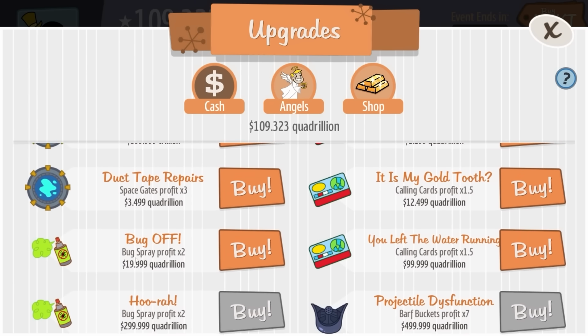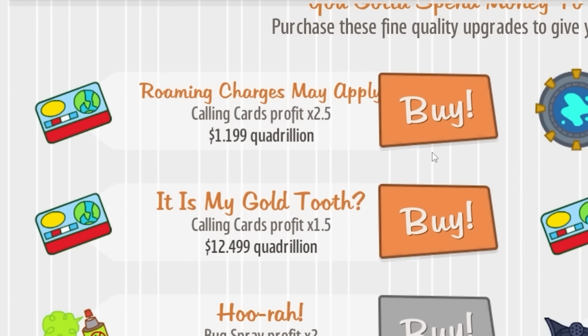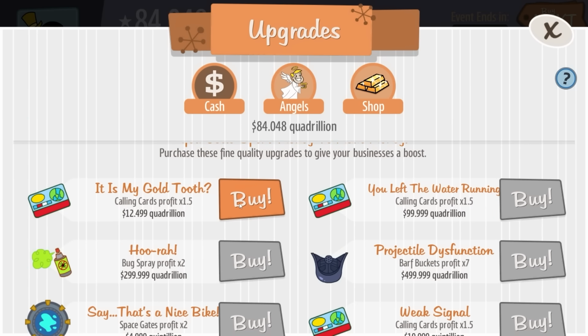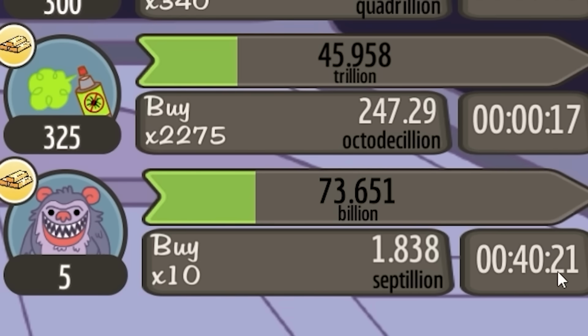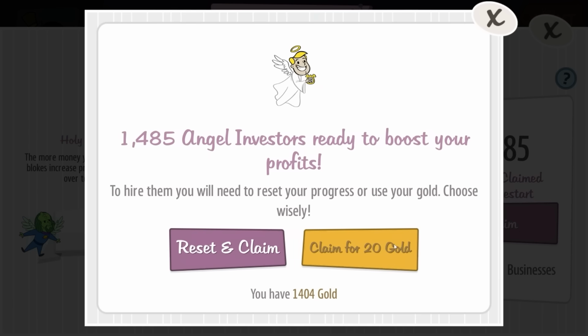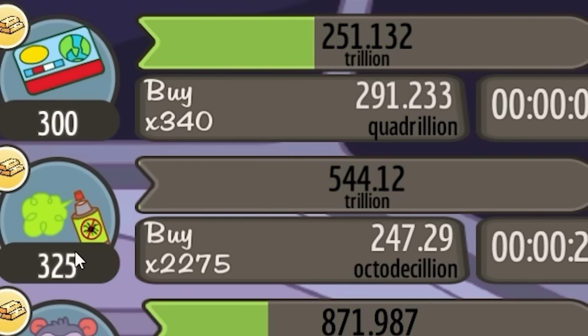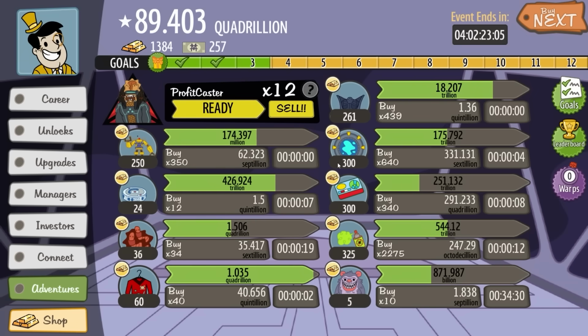That means we can afford to double our bug spray, and these times 4, then times 3 on top of that, and these 2.5 times 1.5. And we can afford the next level for this guy, so he's $73 billion every hour. So let's go ahead and get 1500 angels for a 3000% bonus on top of what we already have. Now the bug spray when it touches down every 20 seconds is $544 trillion, or half a quadrillion. Even at this rate, we're still not seeing a lot of orange showing up.